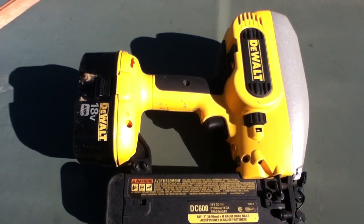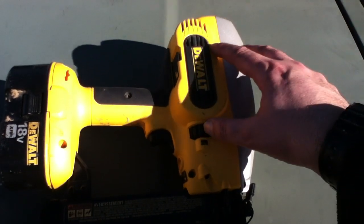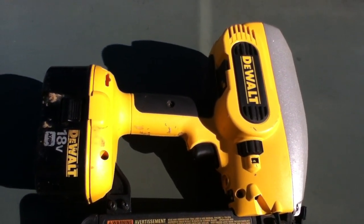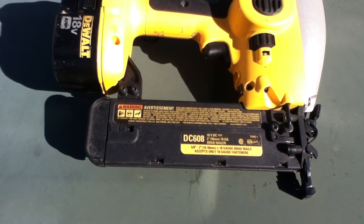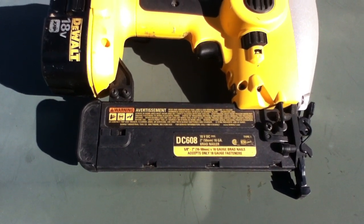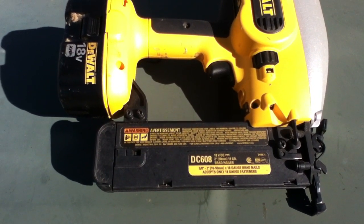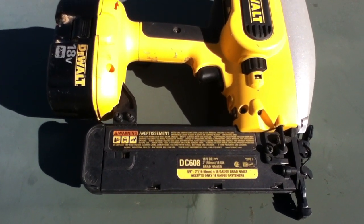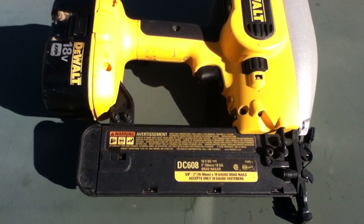This is a Dewalt DC608. It's a cordless nail gun, electric only, has its own little built-on air compressor. It's a brad nailer, so it shoots the 18 gauge brad nails, usually used in fine trim applications like this little piece of flooring. Although not normally used on flooring, usually used on corner trim, edge trim, cabinet type stuff.